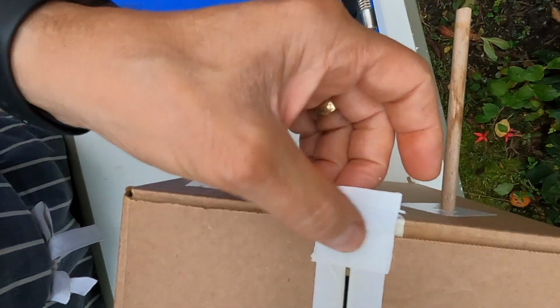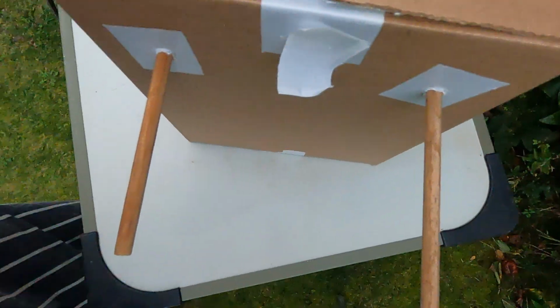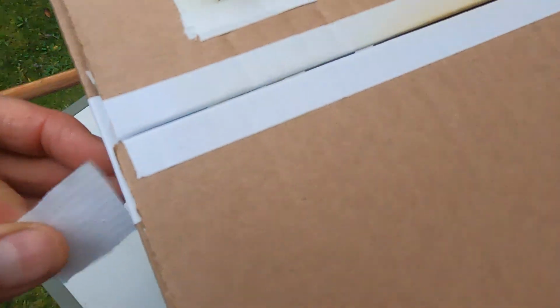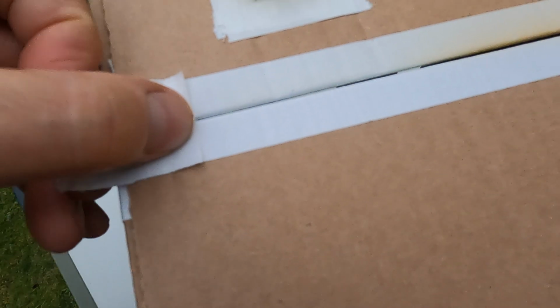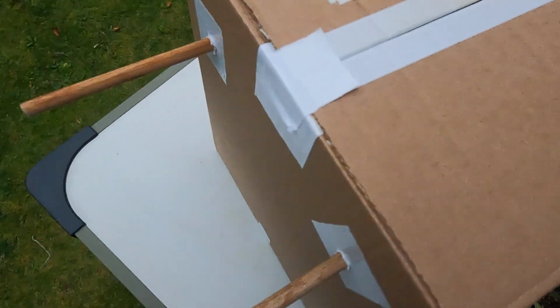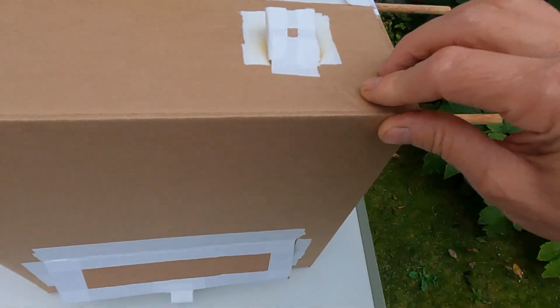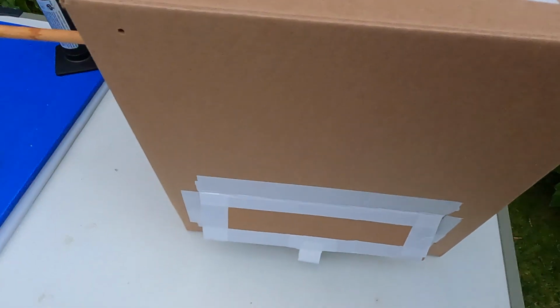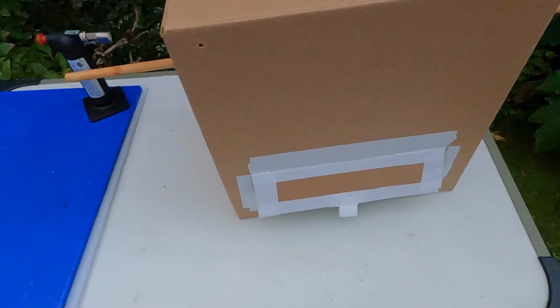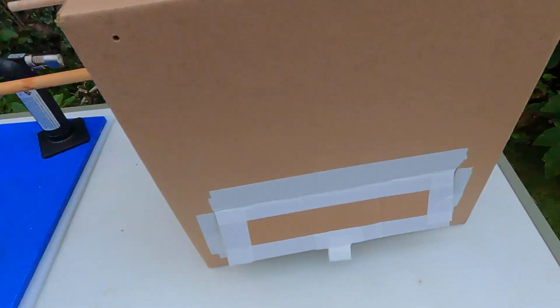So I'm just going to leave a little bit of a gap in the top here just to let some of the smoke out. We did get quite a bit of heat in the last time we smoked it, certainly with the cheese. Yes, there we go. Right. In go herrings, out come kippers. Yes, this is what we want.